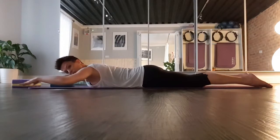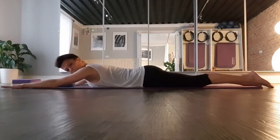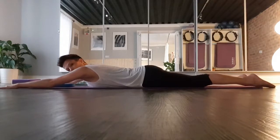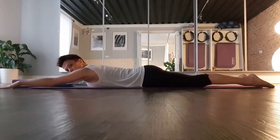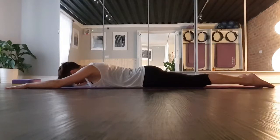From here, I just want you to reach the arms out in front of you. Take the legs slightly further apart than what they were, but think about what's going on with the shoulders. I don't want you reaching up out of the shoulders, so think about your shoulder blades sitting on top of the rib cage, not reaching forward up towards the ears. Take the head down, just rest it on the mat or on your headrest. Gather in the abdominals again if you've lost that connection.